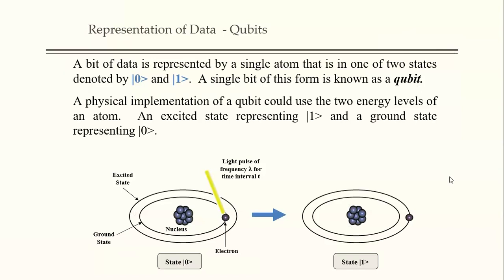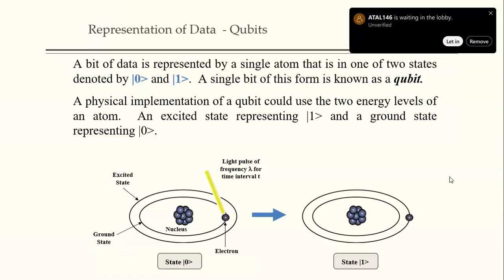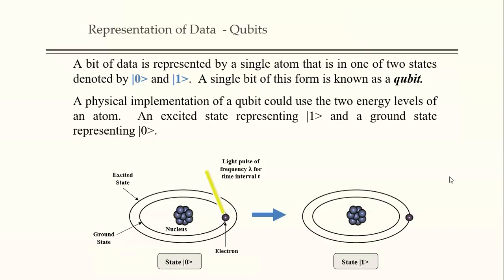As I already told, a bit is represented by a single atom, which will be 0 or 1. Single bit, which I told while rotating that ball: a big ball, and inside that some small ball will be there. While rotating, we will take a certain position, and that is called a qubit. Between this 0 and 1 inside a ball is a qubit. 0 and 1 is a bit, and between that is a qubit.